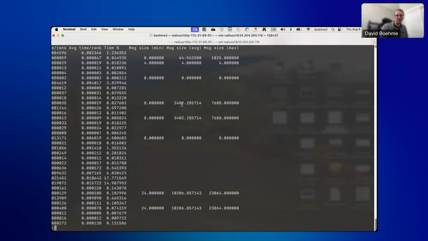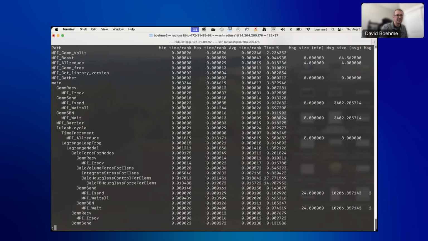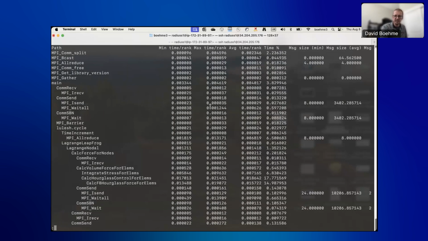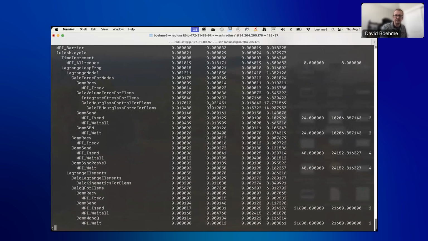So anyway, we get statistics of how many bytes we send in each of our MPI regions here. In this particular one, one rank was only sending 8 bytes, whereas one rank was sending over 7,000 in this particular region. So it gives you a bunch of little statistics about MPI communication.